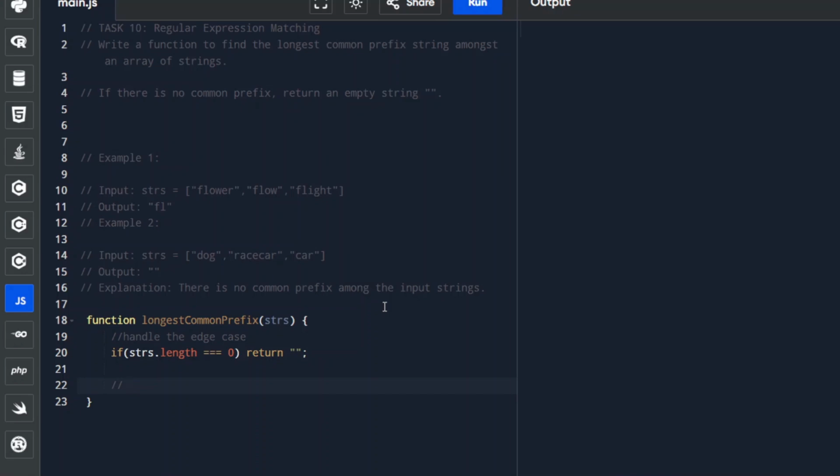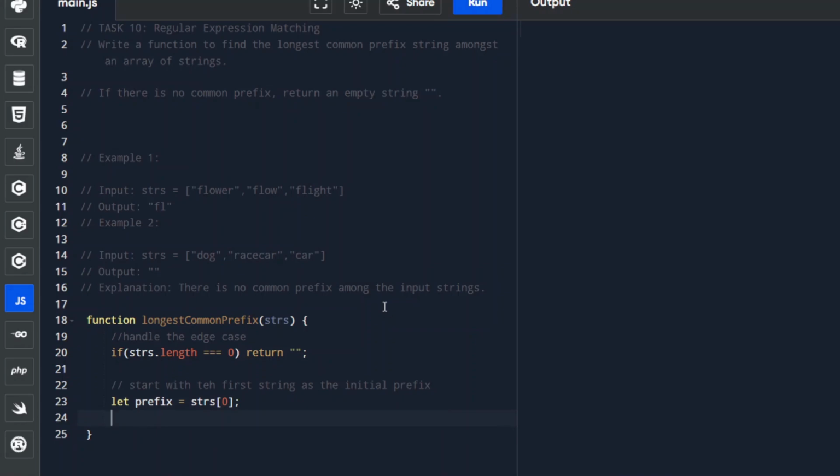Now, the second thing we do: of course, we have an array of strings, so let's get our prefix. We'll start with the first string as the initial prefix. So we will define a variable called prefix, and that will be equal to the first word in our array.